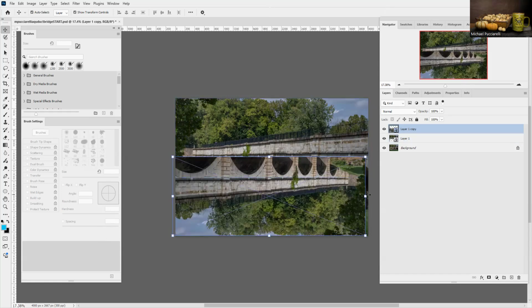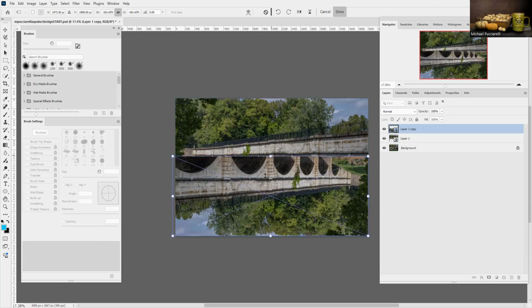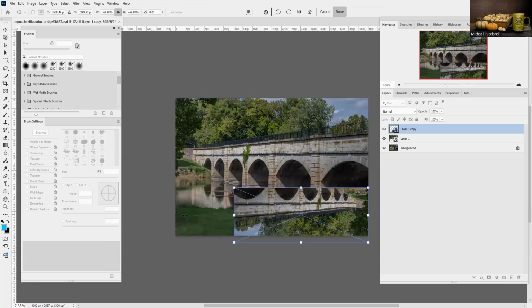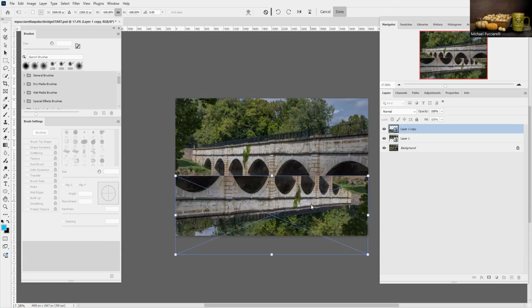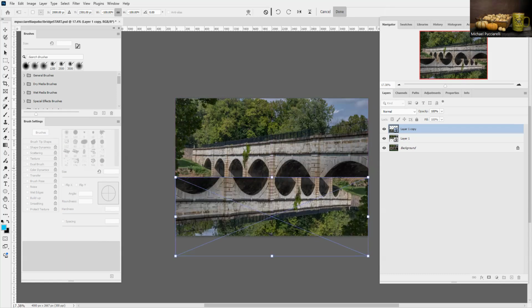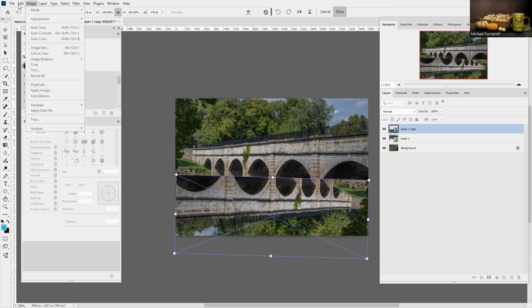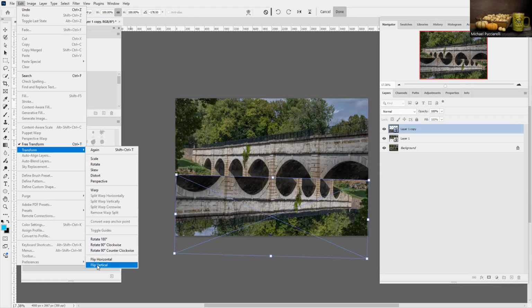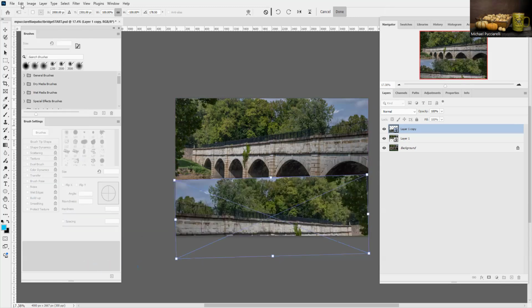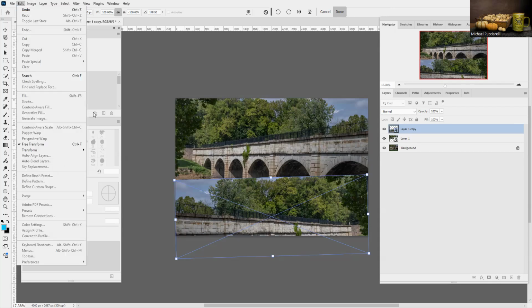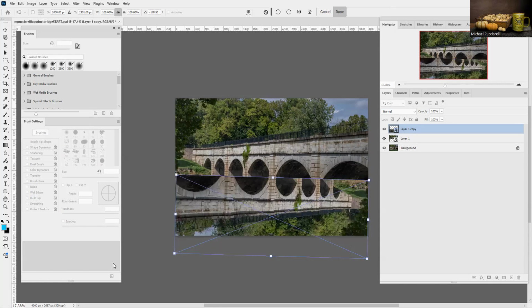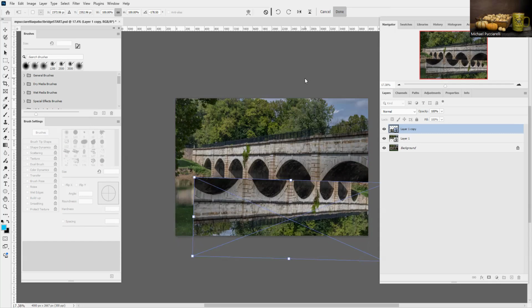You can edit it. Let's see, image. You can flip. You can click enter.